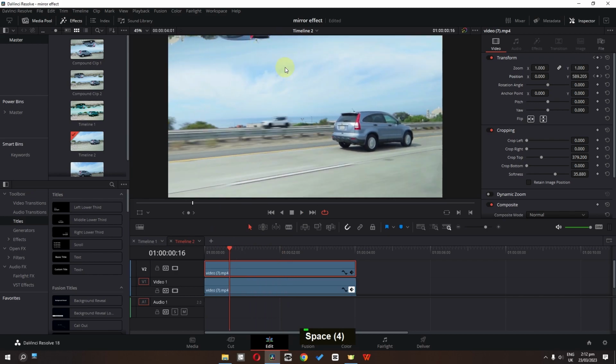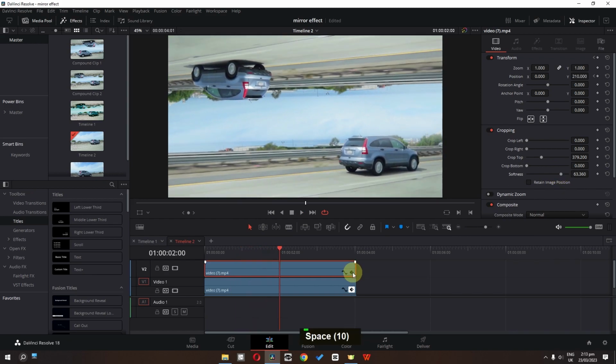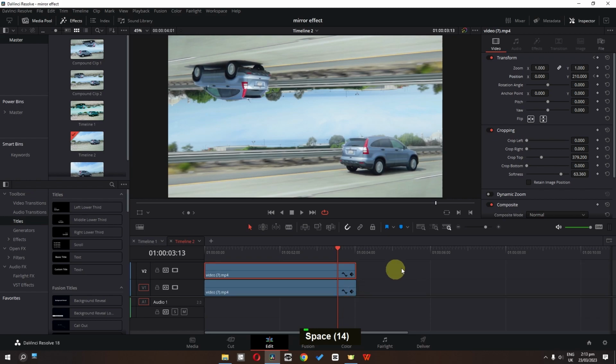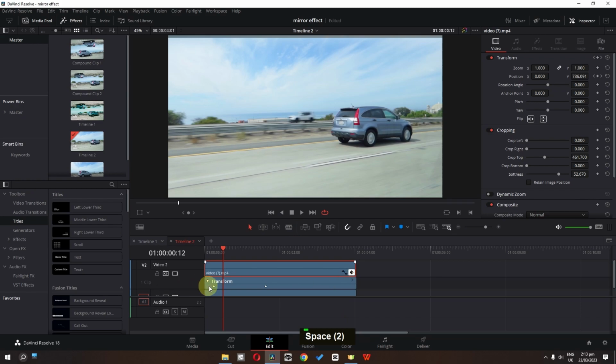So as you can see guys, we have this weird sky, so we can select this video, soften out the sky even more, and change the keyframe position to about here. Now the next step is we can select these two clips. Now we can select this one, lower the softness and crop the top part. Now we have to change the keyframe position to about here.